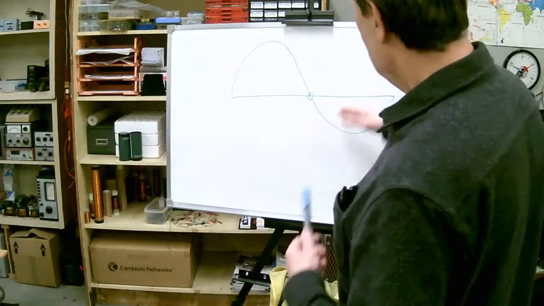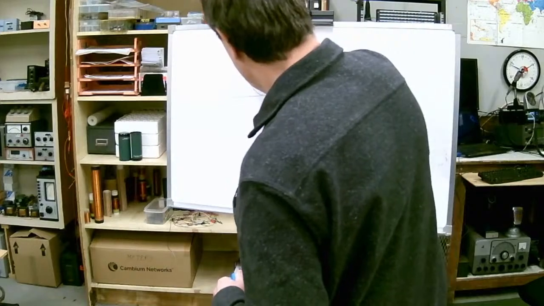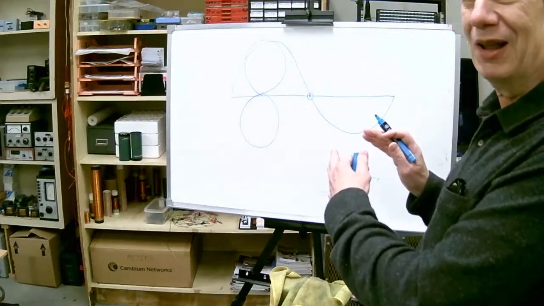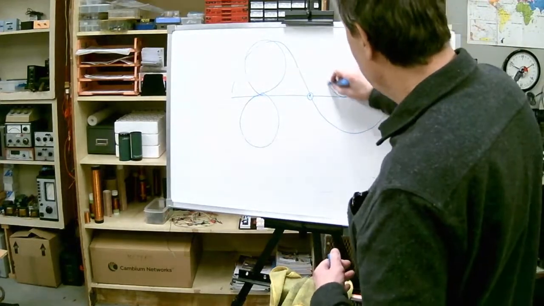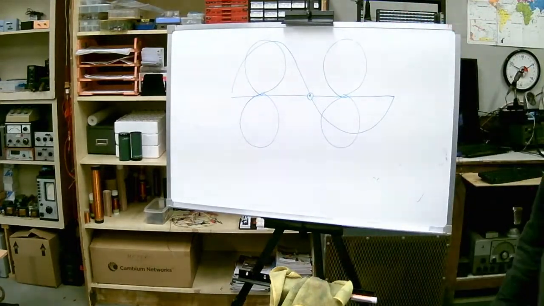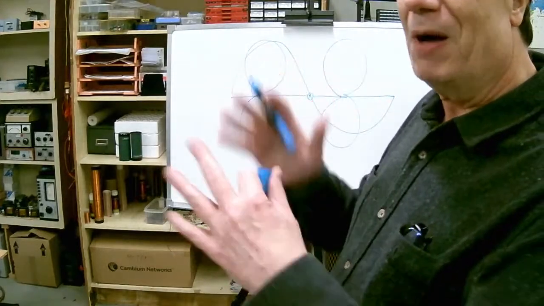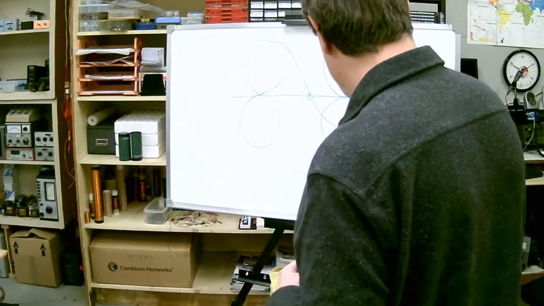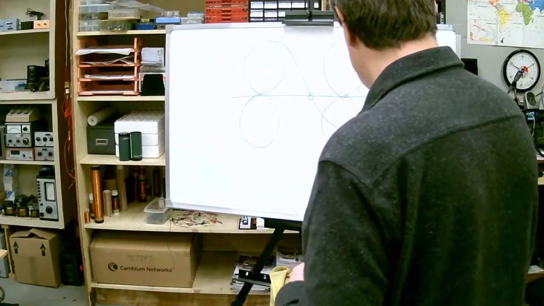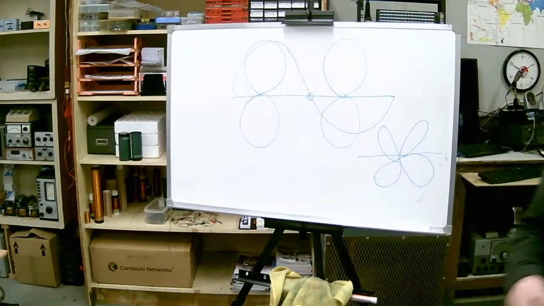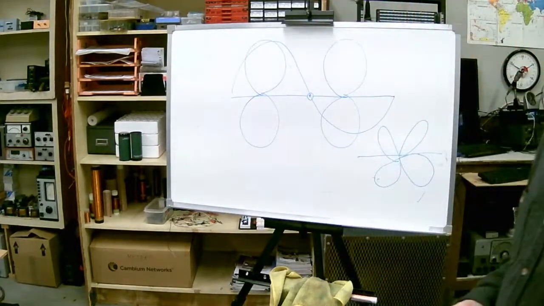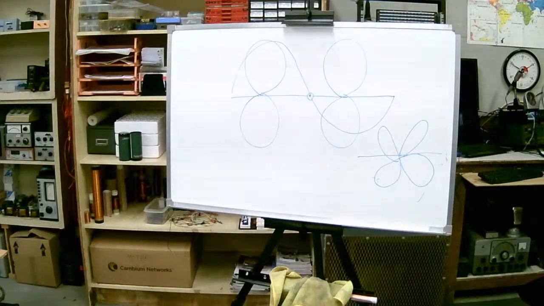Another thing is, what we have is two dipole radiation patterns. It's like two standard dipoles next to each other, except one of these is fed 180 degrees out of phase with the other one. When you take all those signals and combine them together, the radiation pattern looks like this. So you no longer have maximum radiation perpendicular to the antenna. You actually have a null perpendicular to the antenna.